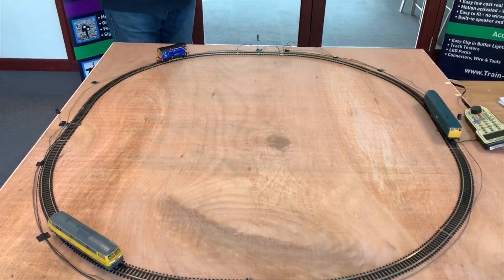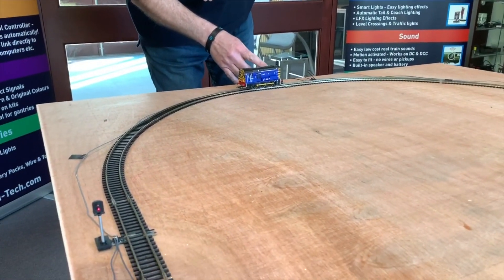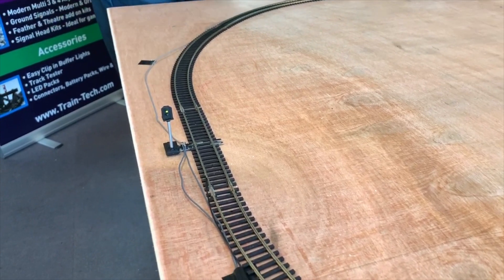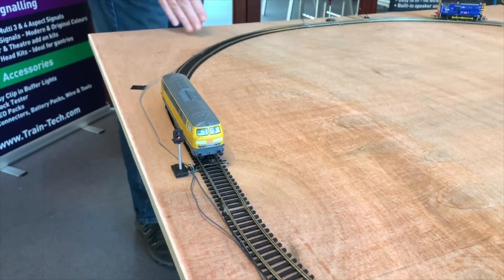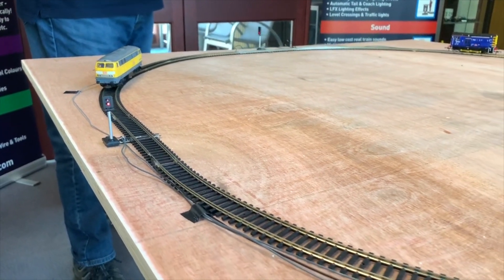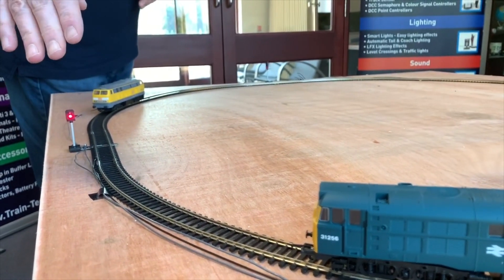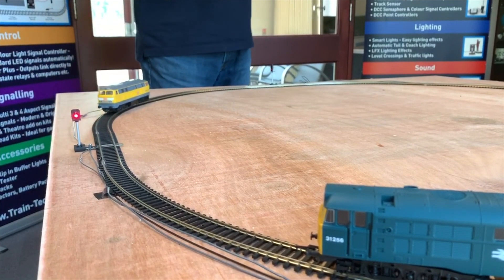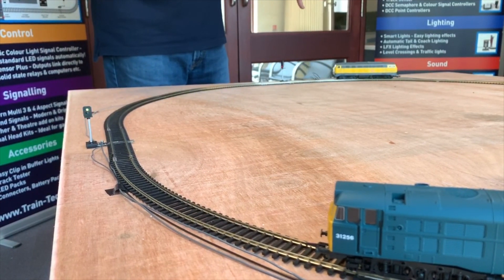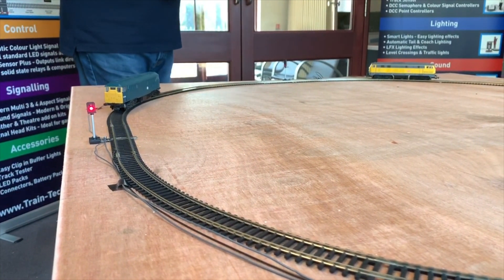If we have a look now at the sequence: this OH shunter is about to go through this signal, which will go to red. What that will do is control the signal behind it to say it's okay for this locomotive to go into the section behind, and then slow down because it's coming up to a red light. The same thing has happened with this signal as said to the previous signal — that this section is clear and the train can wait there. In this way you only have to control one of your trains, and another two trains could follow automatically, but should never collide because they're not allowed to enter into the same section.